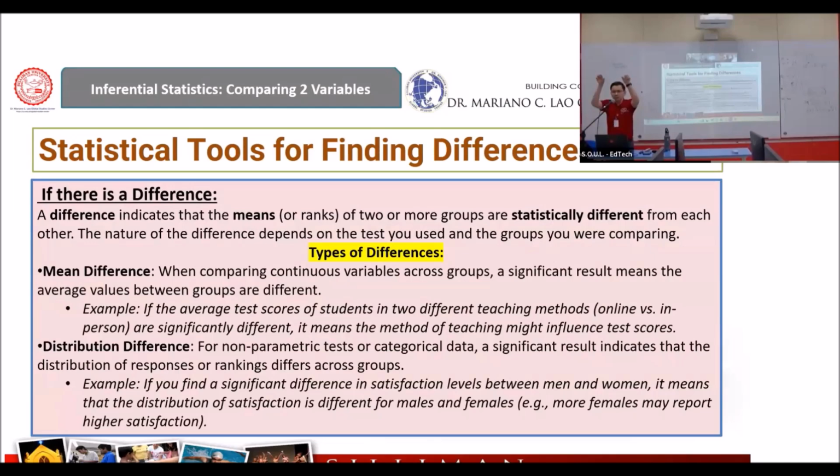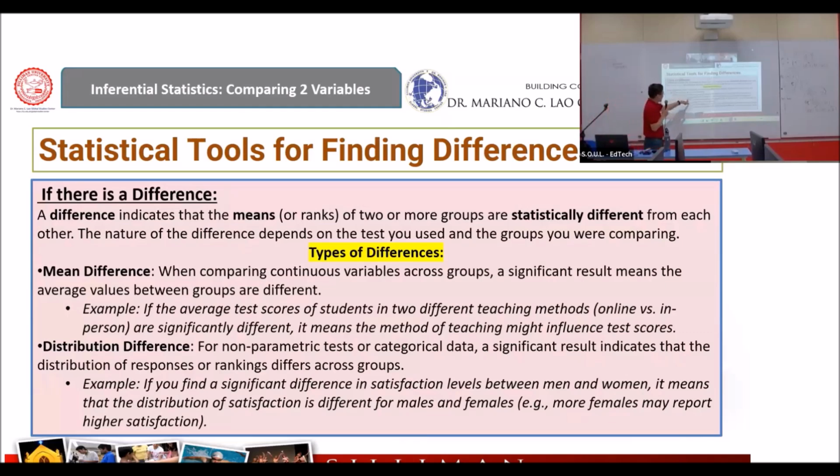Unlike with the mean, where you will just look at the mean, the computation in itself is looking at the mean of two modalities or two groups, while the distribution difference is line by line. Okay? But at the end of the day, I tell you, it will not matter, because what matters most is your research question. Okay, so take a look at the research question. In my example there, those are the different ways to look at it.